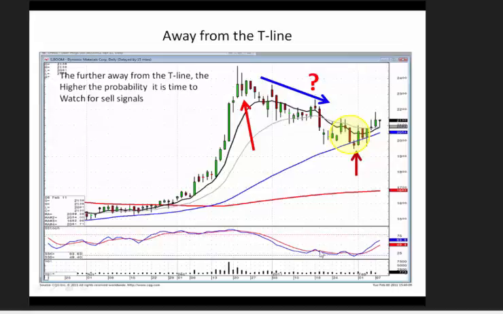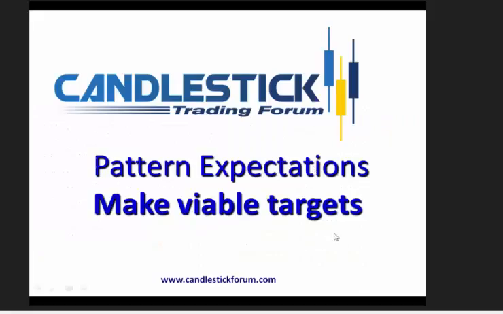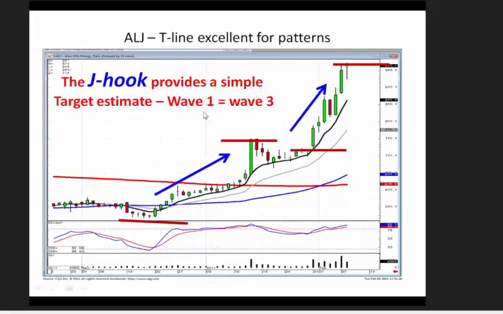How do you determine price targets? Based upon where my stochastics are, and if I know this is wave 1, I know what the magnitude of wave 3 is going to be. So these patterns, like the J-hook pattern, one of the top patterns, comes up, strong price move, does a J-hook. And notice what the nature of this J-hook is. When they started taking profits, notice how far away we are relative to the T-line, and then we see what it does when it gets back to the T-line. Notice how indecisive it is with the dojis and little inverted hammers.